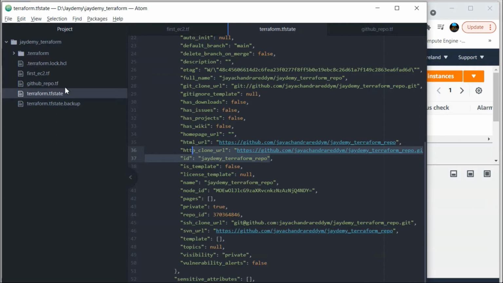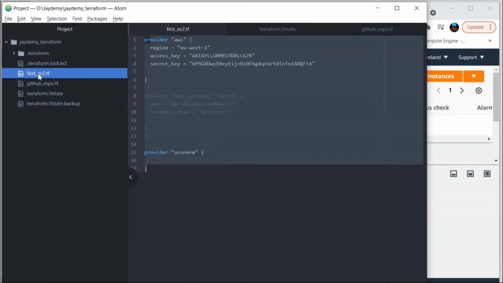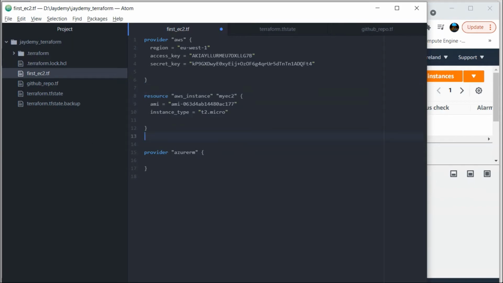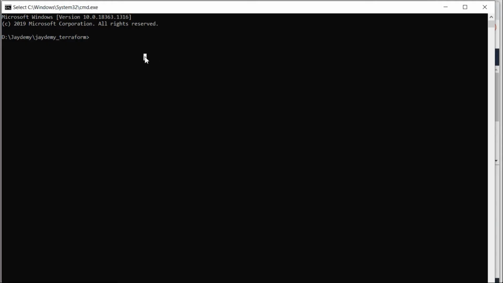Now, last video we commented out this EC2 instance section. Now we will just remove this section and execute Terraform plan here, in the same directory.